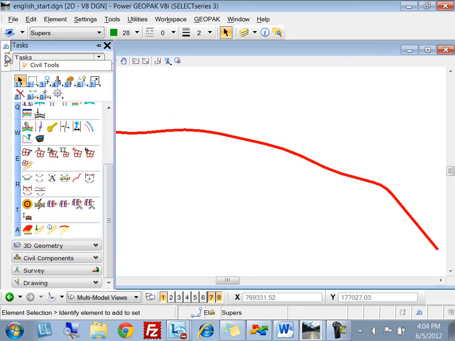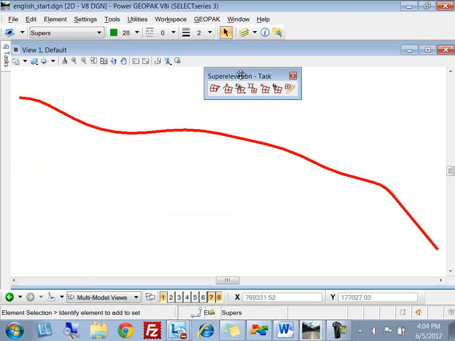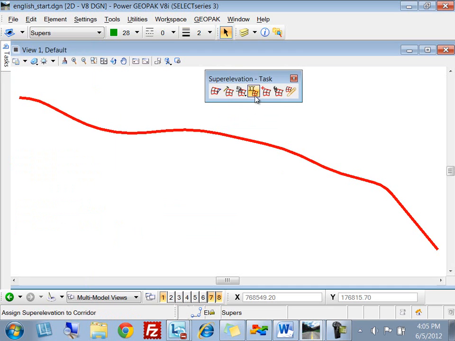Now let's take a look at the super elevation tools. They're located inside of the corridor modeling, and there's a set of 7 tools, and we're going to pull those off into a toolbox so that we can discuss them. The first 3 tools are used to create your super elevation lanes and also to do the calculations. The 4th tool is used to assign it to a corridor, so you can develop your initial super elevations without having the corridor or without having your profiles done. The last 3 tools are to be used on existing super elevation lanes, and that includes editors and reports and those sorts of functions. So let's go ahead and get started.